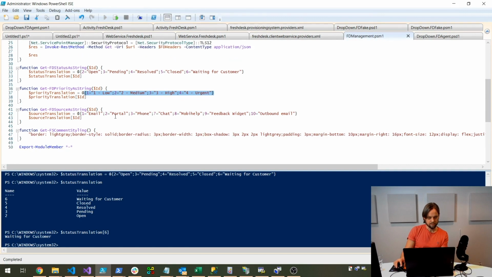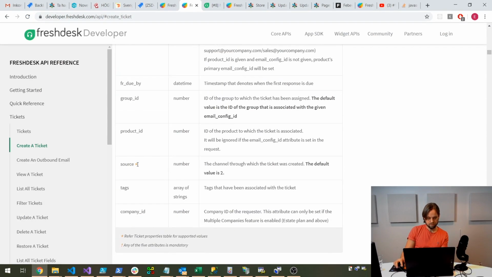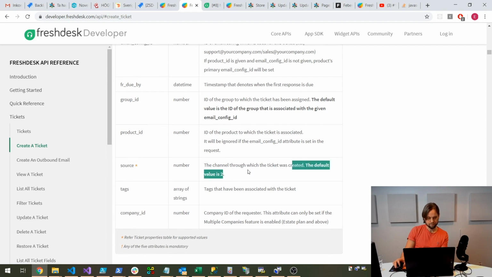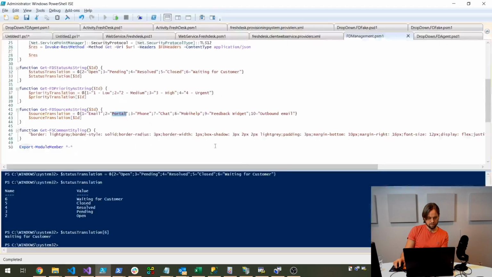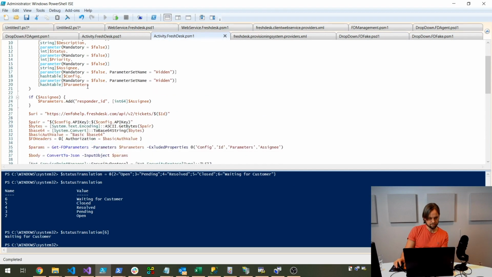Source, okay. Source portal perhaps we can use, but that's source. Default value is 2, okay. All right, so we'll just try this with the basic amount of, well, we can perhaps try these.